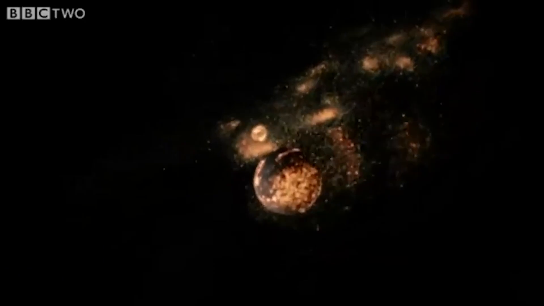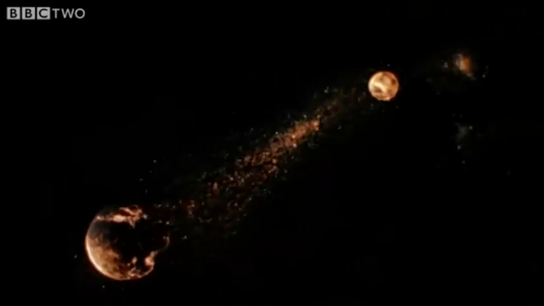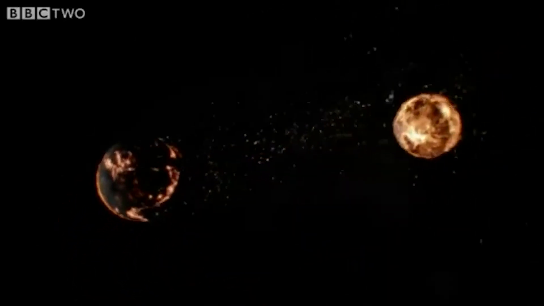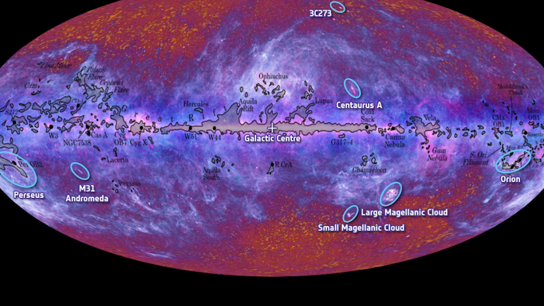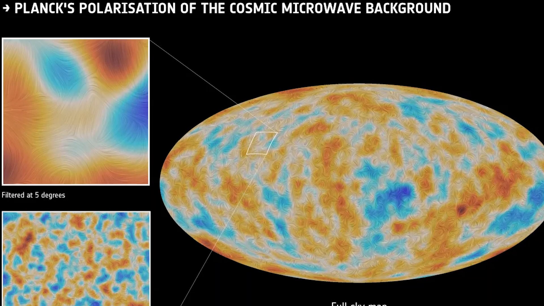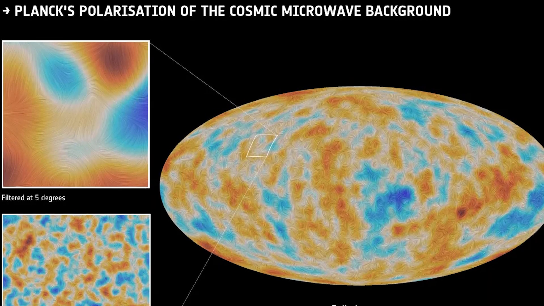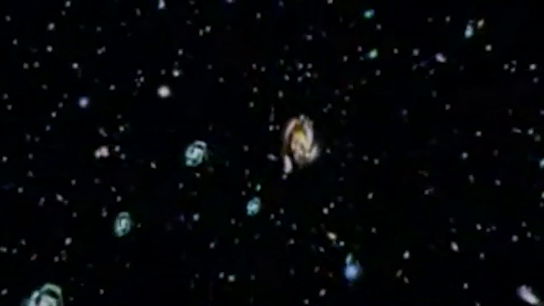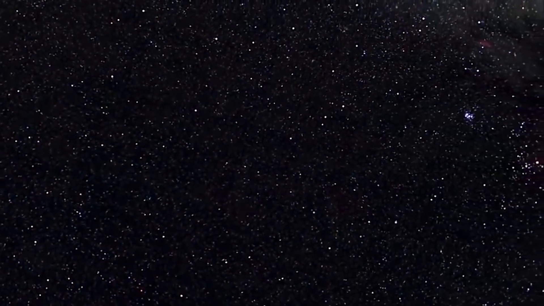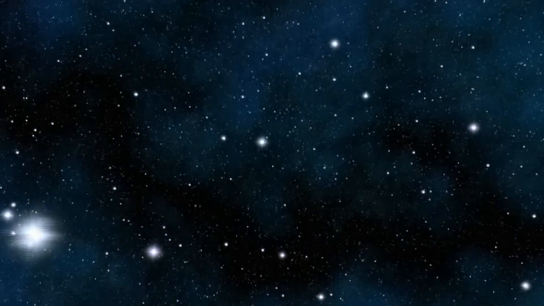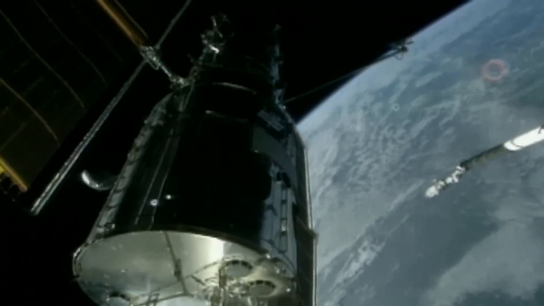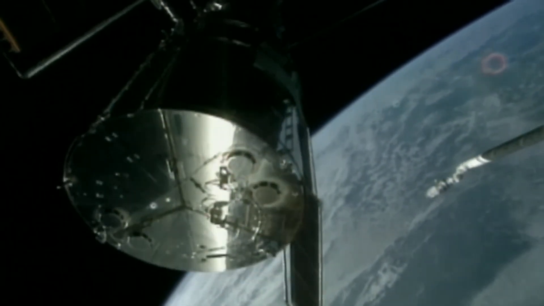Scientists have done a lot of work to understand how the universe works. They've looked at how galaxies change over time and found that the universe is getting more clumpy. They've also looked at really old light called the Cosmic Microwave Background, or CMB for short. This light is everywhere, and it tells us the universe was once very hot and the same all over. When we measure the oldest stuff in the universe, like certain light elements, we find exactly what we'd expect if the Big Bang really happened. It's like all the pieces fit, but we can try to go even further back in time, beyond what telescopes can see. We think the universe was even denser and hotter back then. We've recently been able to spot signs from this time in the CMB and in the way galaxies are spread out.